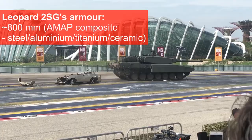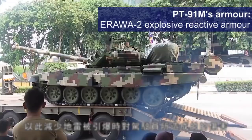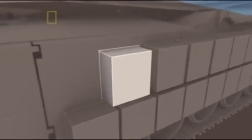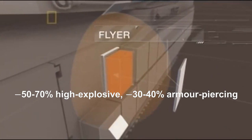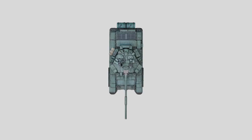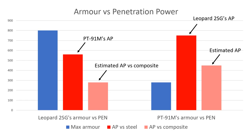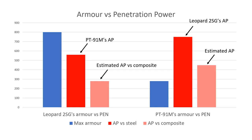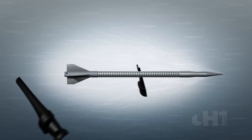The estimated armour thickness of a Leopard 2SG is about 800mm. The PT-91M's armour thickness is similar to a T-72, but the armour composition was upgraded. The PT-91M is also reinforced by explosive reactive armour in some areas, which decreases high explosive impact by 50–70% and armour penetration by 30–40%. Given the superior armour of the Leopard 2SG and the penetration power discussed, the PT-91M is unlikely to penetrate the Leopard 2's armour, while the PT-91M's armour cannot withstand a 120mm APFSDS round from a Leopard 2.